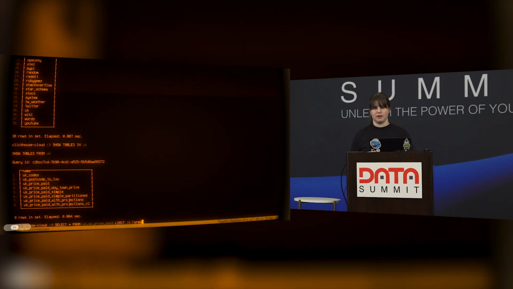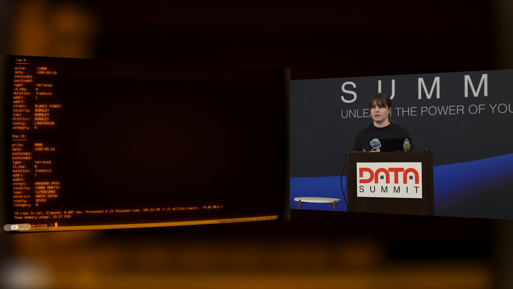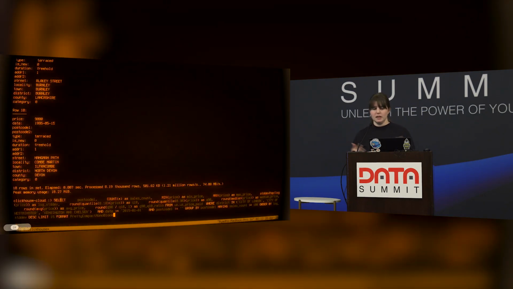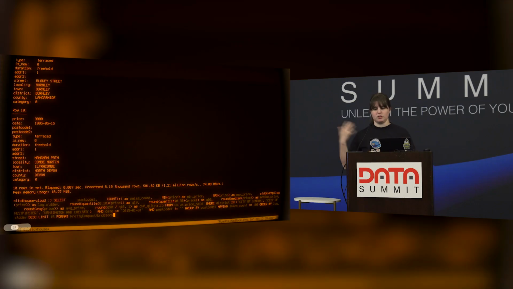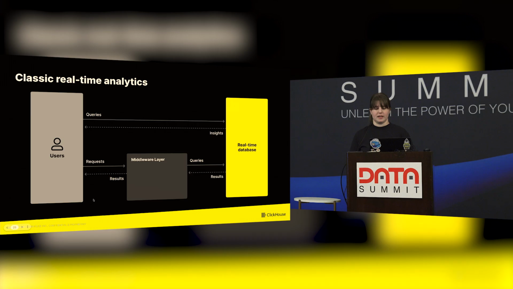This is also how the entire web is currently built. If you've ever used a website, this is what's happening on the back side, give or take. Sometimes websites query 10 times because they have a bunch of visualizations or dashboards to load in, but for the most part it is one and done. This is what it looks like as an actual visualization. Maybe you have a middleware layer, maybe a React app on the front end dealing with the request, changing out the queries a little bit and feeding the results to the users. But overall, this is roughly how it looks.